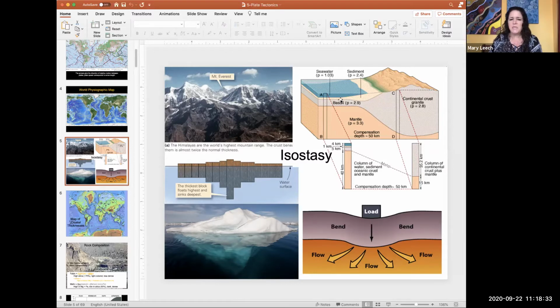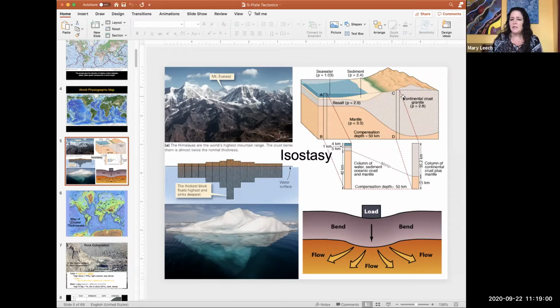This ρ is the Greek symbol rho, which looks kind of like a P, and that is the abbreviation for density. The density is 2.9 compared to 2.8 or even less in the continents. The mantle is 3.3. It's much denser.